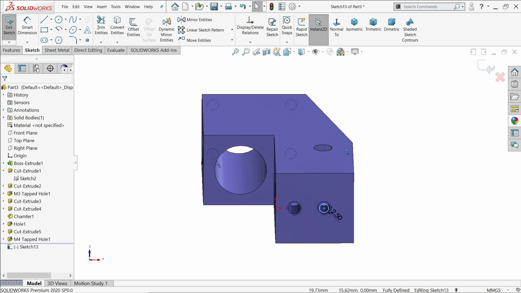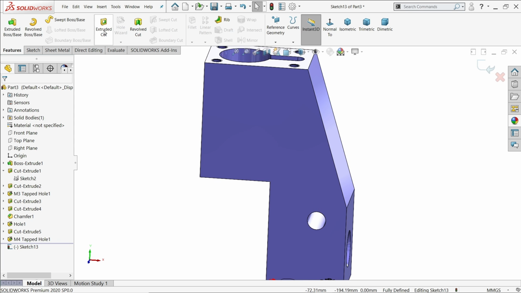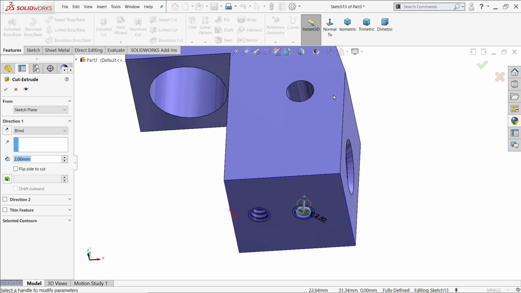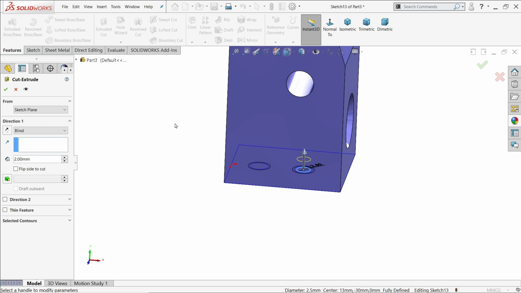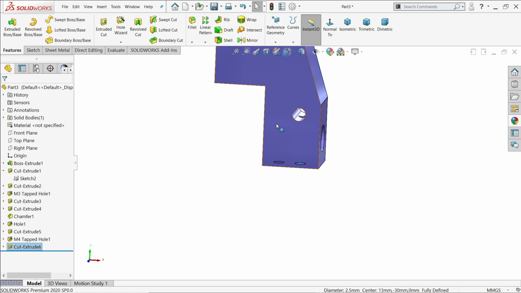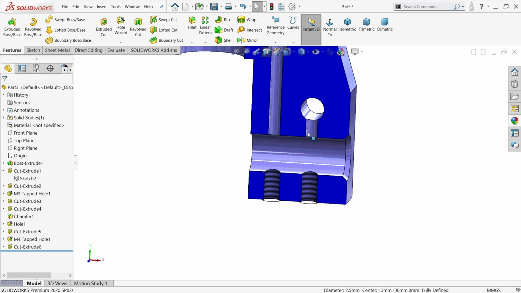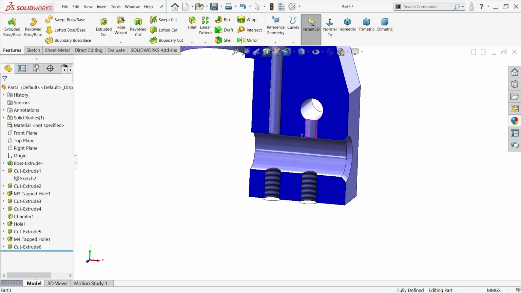Okay. Now extruded cut and click up to surface and select this one. Now let's say section view. Okay, that's it.